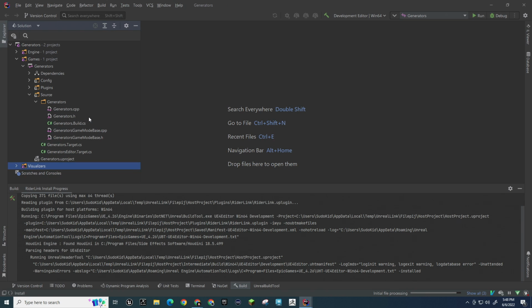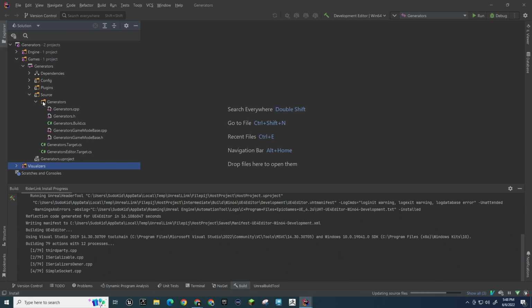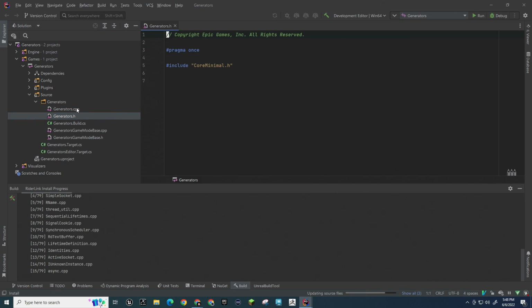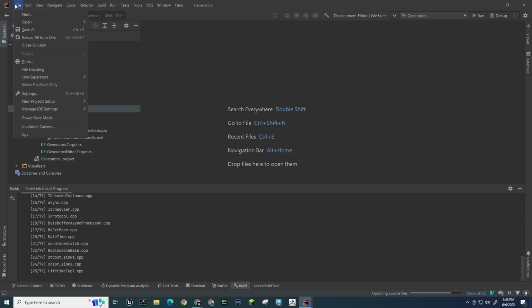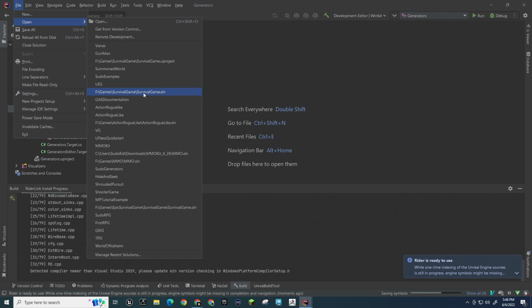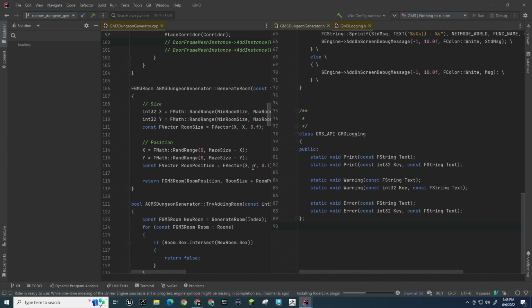Source generators. I never finished them. This has nothing in it. That's so bad. Okay, this was not the right one then. I thought this had stuff in it. GM3 definitely has it. This window. Yeah, here we go. The dungeon generator.